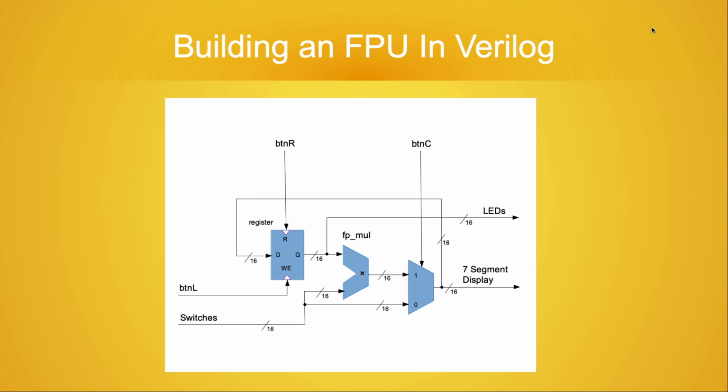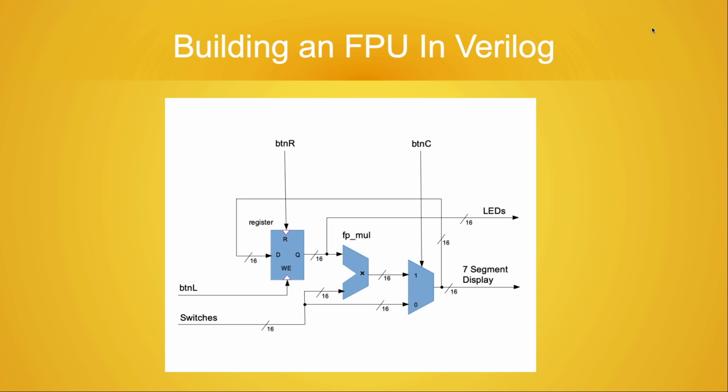The words center and choose both start with the letter C. This should help you remember that the center push button chooses which value is sent to the 7-segment display, and also back to the input for the register. Before actually showing the board in operation, there's one other item to take note of on the diagram. The right push button on the board is connected to the reset input on the register. The words right and reset both start with the letter R. Again, this is intended to serve as a mnemonic to remember the right push button's function in the circuit.